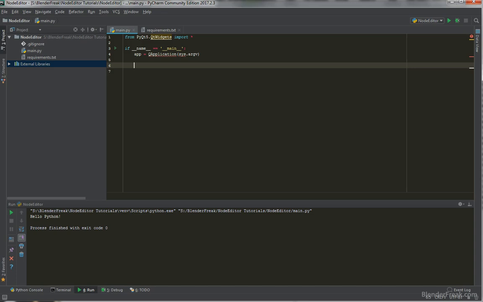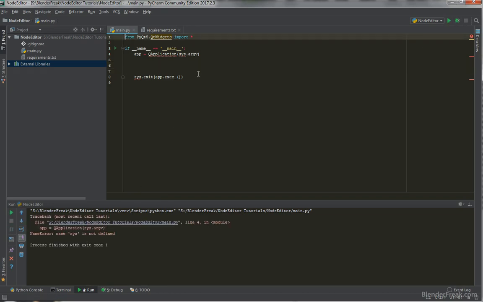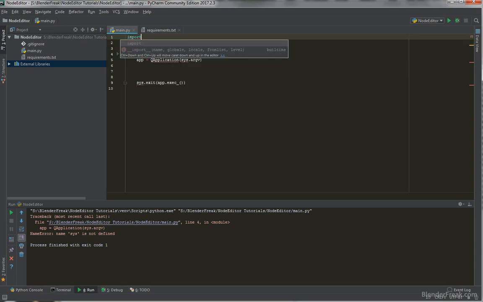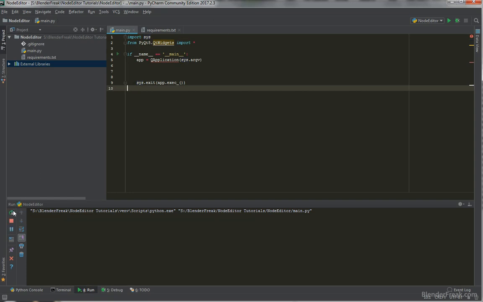In this case none, so it doesn't really matter. And at the end we need to call sys.exit and run the application, app.exec_() with parentheses like this. Now when I press play, this is not identified, so import sys. Okay, run.